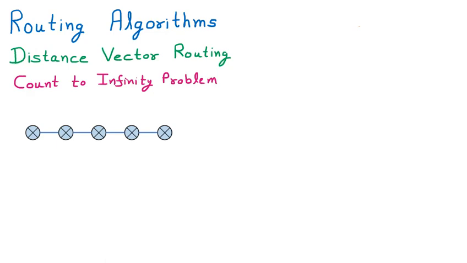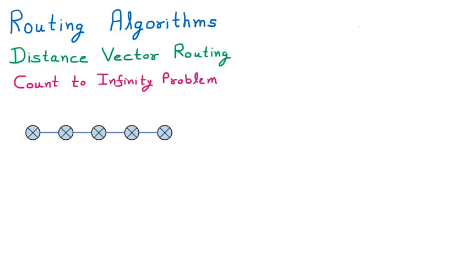Now we are discussing the count to infinity problem. We know that the routing algorithms are there, just like static and dynamic. And in the dynamic algorithms we have the distance vector routing, where every router has a routing table. Based upon the routing table, the router finds out the next path at runtime. That's why this is a dynamic routing algorithm.